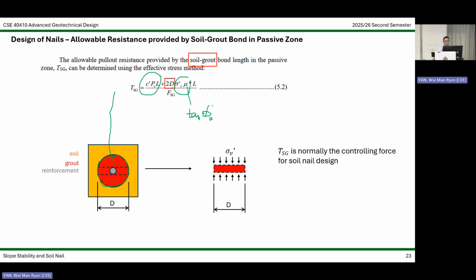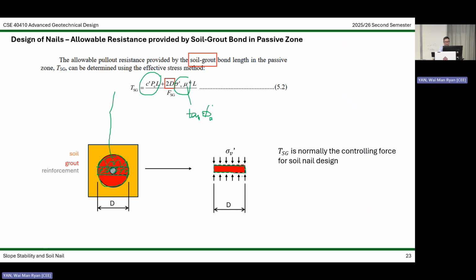Why 2D? 2D is used to describe these two planes. So they suggest that the vertical pressure is acting on this cake. You got the vertical pressure acting on this small element.